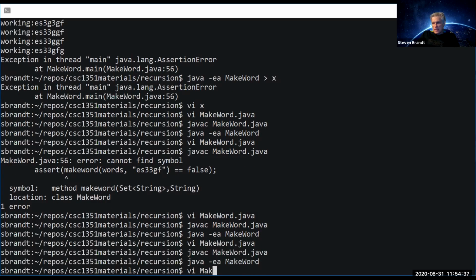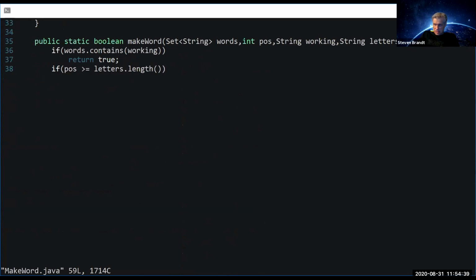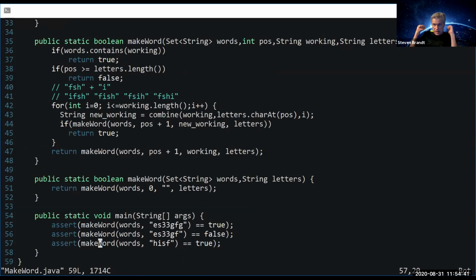All right, so the thing that I want you to take away from this second part of the lecture is that I just wanted to bring recursion back into the forefront of your thinking. One of the things you can use recursion for very effectively is searching all possibilities of something. And you can use it to compute permutations.